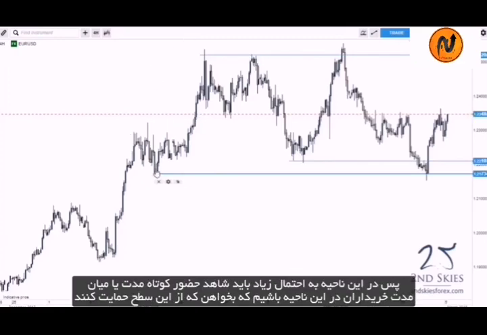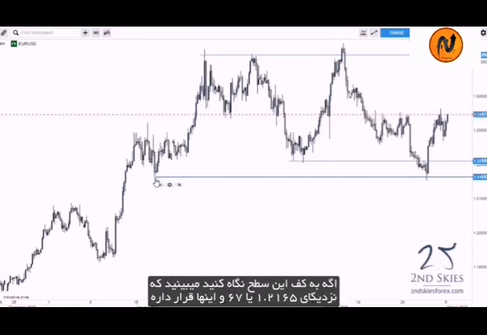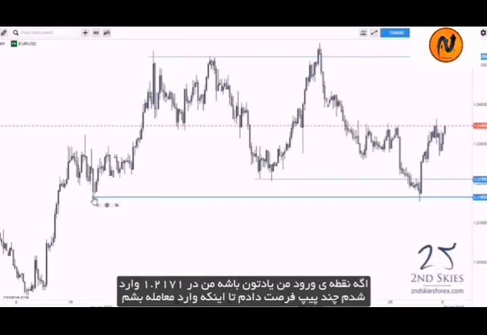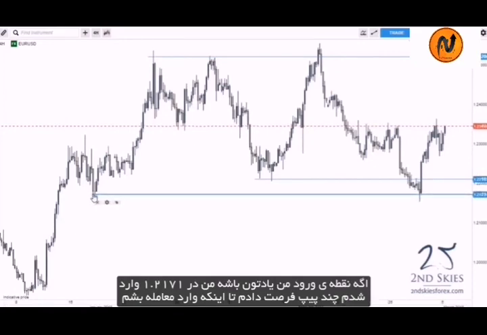So there should be a fair amount of medium-term and short-term bulls willing to defend this. When we look at where the low of this is, you can see it's around 65, 67-ish. And if you remember from my trade order, I put mine at 21.71, which is right here.